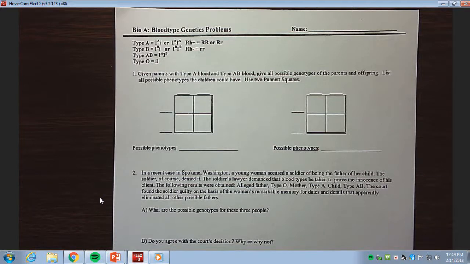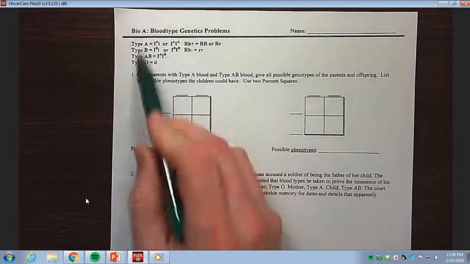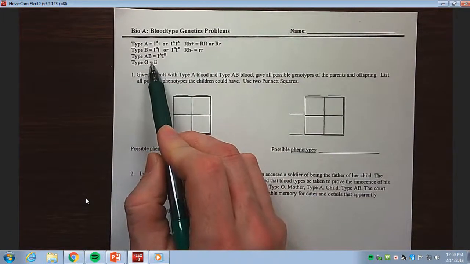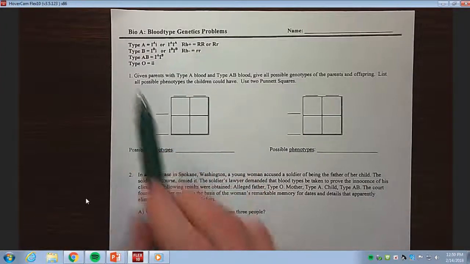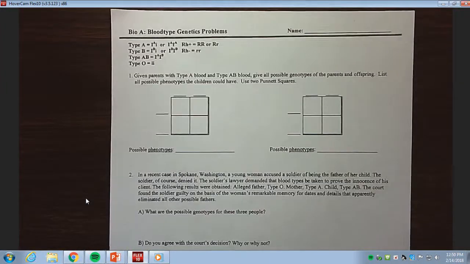I'm going to do this video in two sections so that it's a little easier to find specific problems. So this first video is going to be just the front page, and then I'll create a second one for the back page. Okay, so we have some information up in this corner to give you the genotypes of these different blood types. You can also find all this information in your notes. Maybe a good cross-reference will be to make sure that the information here matches up with the information in your notes. That way you won't be led astray if you're studying from your notes.